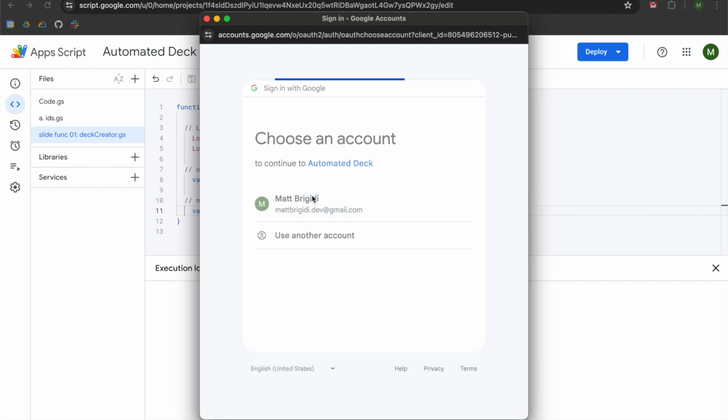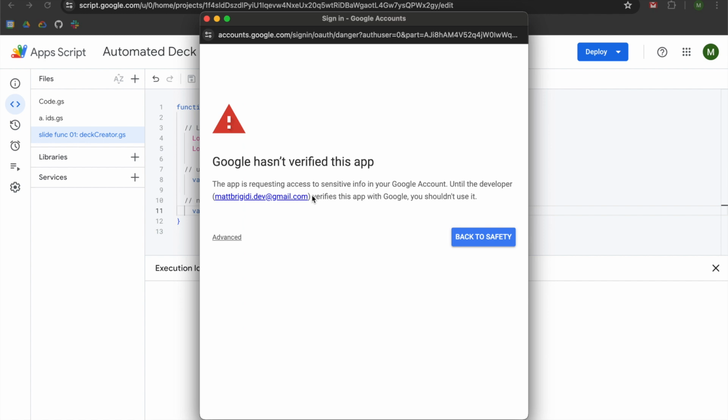So we're going to select our account. We are going to get a very aggressive warning, which is just saying that Google has not verified the code that is attempting to run. We're going to go to advanced, and we are going to go down here where it says go to, and then it will be the name of your project with parentheses and the word unsafe. Again, this language is just from Google saying, we haven't reviewed this, we don't know what it is, make sure you know what it is.